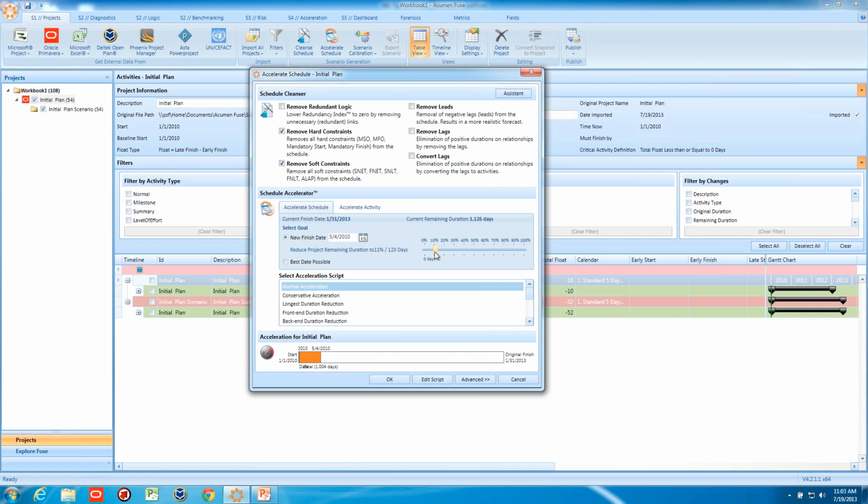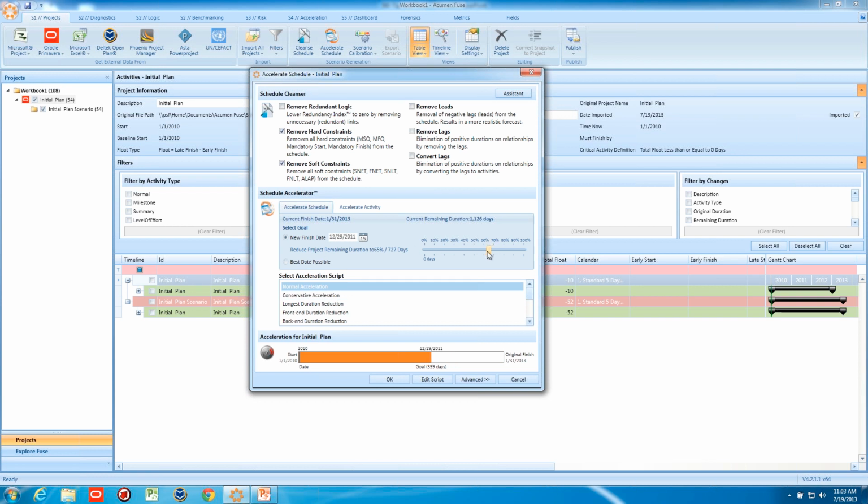If we try to contract the whole project duration to 10% of its original value, we're probably not going to get there. So let's start with something more meaningful, and then we'll come back here again and we'll see how much we can turn up the heat. The other thing we can do is we could select the best date possible and have the system tell us, based on the acceleration strategy that we use, where it thinks we're able to finish this project.